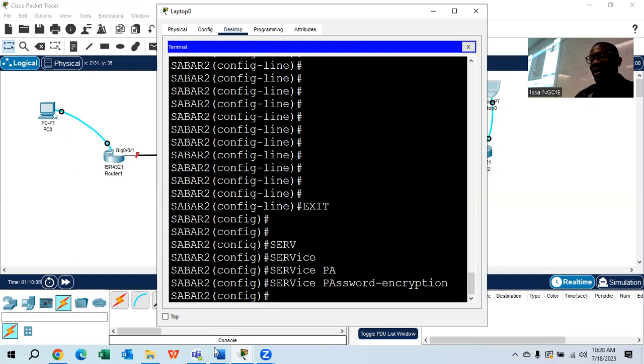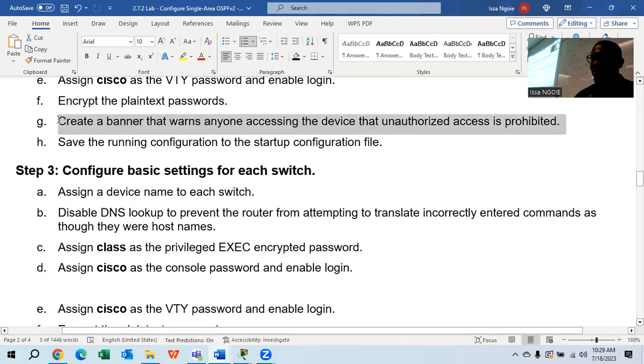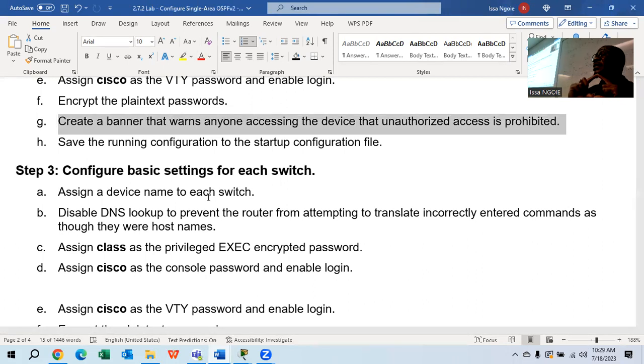Okay, we're going to create a banner that warns anyone accessing the device that unauthorized access is prohibited. So these questions mean you have to leave a message to anybody who's going to try to access your router. That message will pop up: please, you are not allowed to access this router.